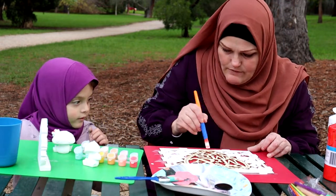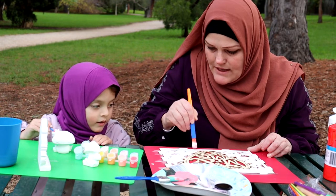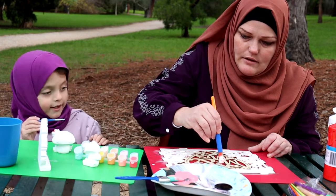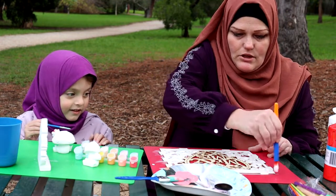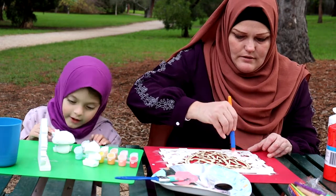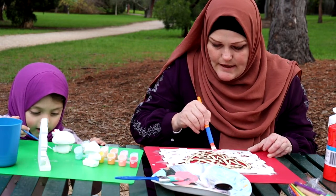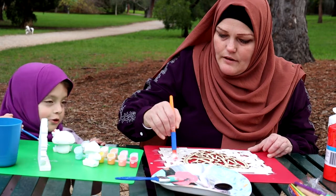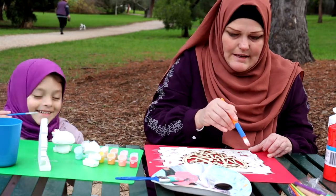Now, I've nearly done everything that I need to do in white, but it's not very white the way that I want it to be, so I might have to do a second coat, but that's okay. Ooh, I love the love hut. You know why? Because it means love, Budgie. And what does Budgie mean? Budgie means your older sister. Now I know that Budgie's my big sister. She is your big sister. And she's getting married on Saturday and everyone's going to see her in her beautiful wedding dresses, aren't they? Yeah, and I'm going to look so beautiful. Yes, you are. I'm going to be like a ballerina.